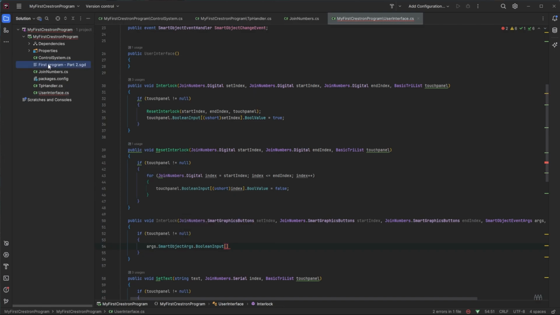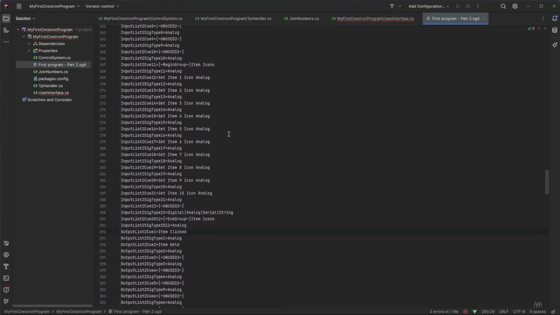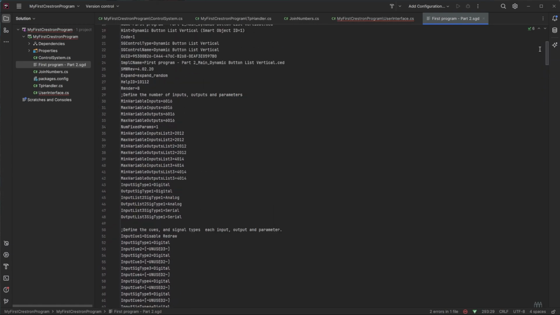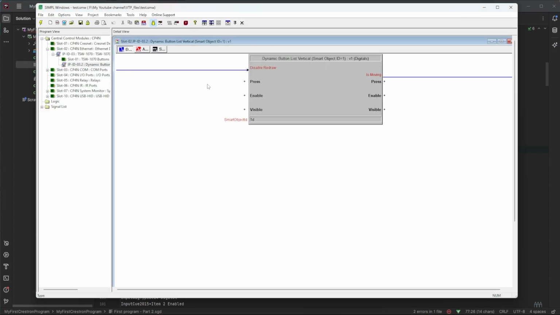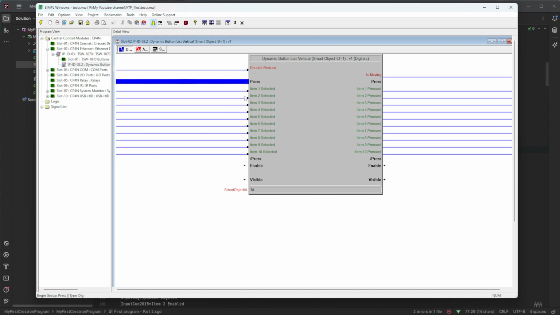So we need to go back to our SGD file, and we have to find the button presses we want to track. So we know input Q12 is our item 1 selected, and we've got item 2 selected, item 3. If we go to our Simpl program and select the digital tab, you can see for feedback we need to use item 1 selected.